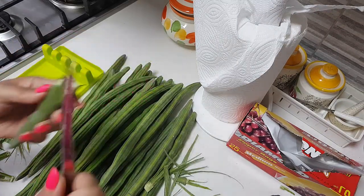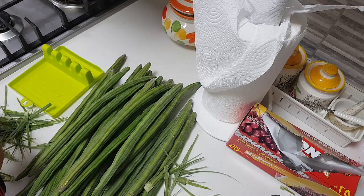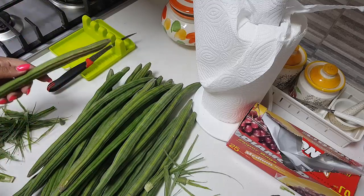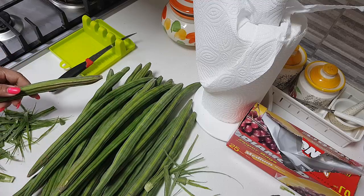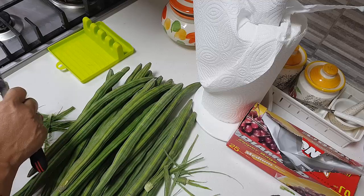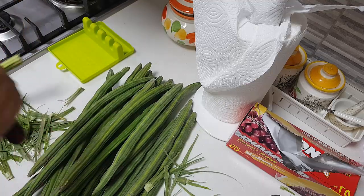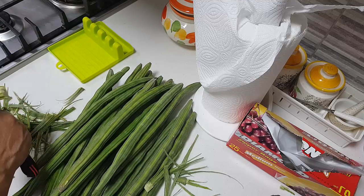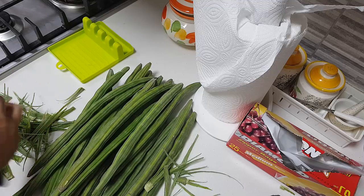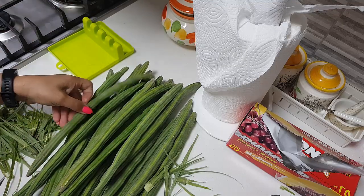See how small the seeds are — so fleshy and nice drumsticks they are, but they are not lengthy, that is the only thing. If you are looking for a lengthier one, this is not the variety. They are very tasty drumsticks. If you have seen my previous videos, you can refer to how to store mango, how to store pumpkin — I have put many very helpful videos where you can store green peas and even raw mangoes. This is how I normally do all of them and keep when they are in season, especially when home-grown, since I cannot use drumsticks every day — once a week max, otherwise you get bored.